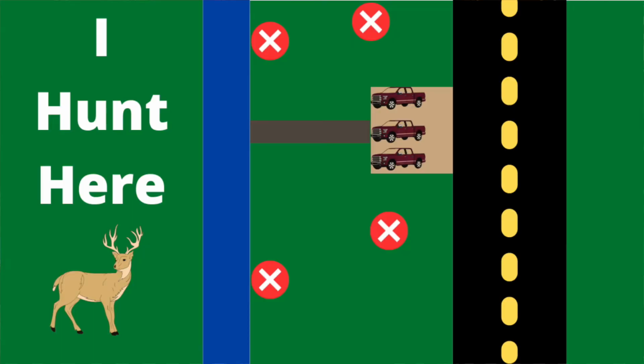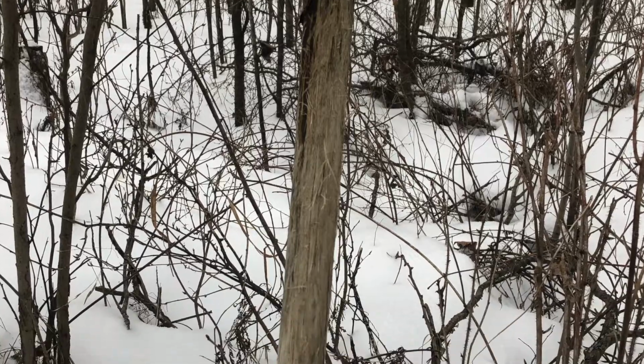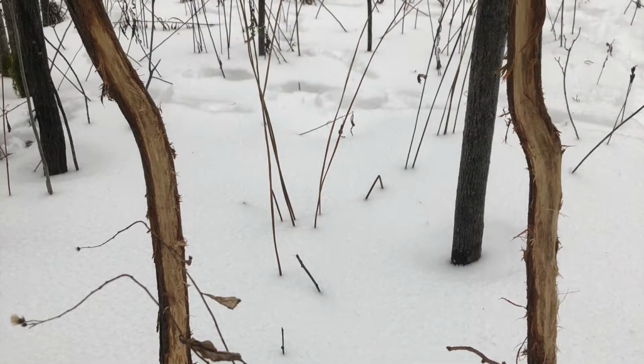Let's go back a little bit and talk about this property I'm referring to. Now, we said on the east side of that property, I saw a few tracks, a little bit of deer scat, not a whole lot going on there. And people hunt there. On the west side, once I did get across the creek, I saw really great sign. I saw bigger rubs, I saw bigger tracks, I saw a lot more scrapes, I saw a whole bunch more browse. Everything was improved, not only by quantity of deer, but the size of deer. And that just goes to show you that crossing a little bit of water is really going to help you be more successful in the woods.